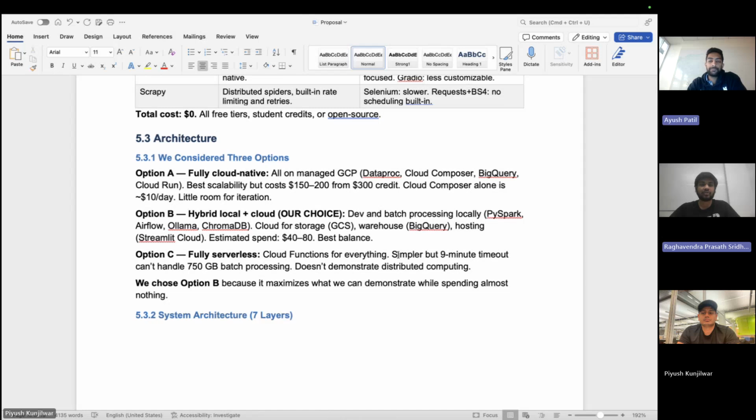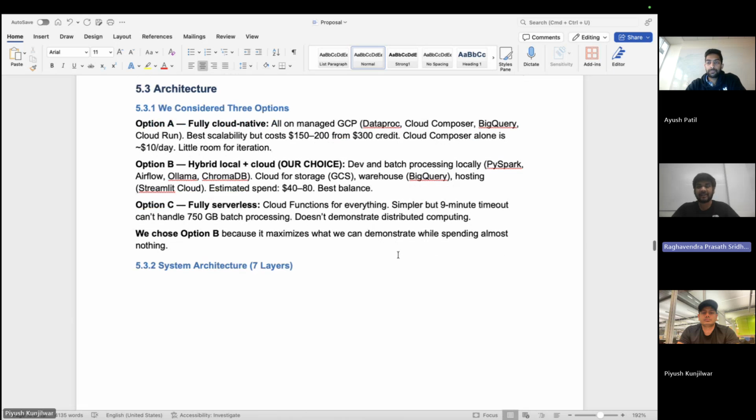Thank you, Ayush. I'll explain the architecture and processing pipeline. Our system has several layers. First, we have the source ingestion layer that includes our source specific scripts for preparing or collecting the input data. Second, we have the normalization layer where each source is converted into a shared schema.